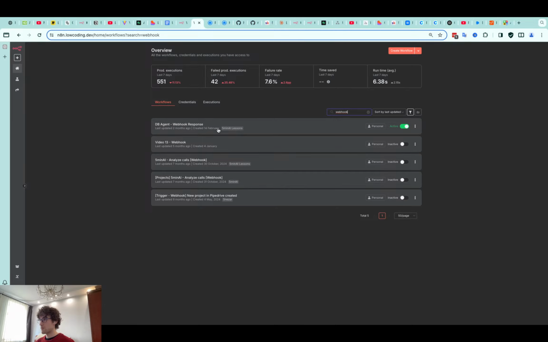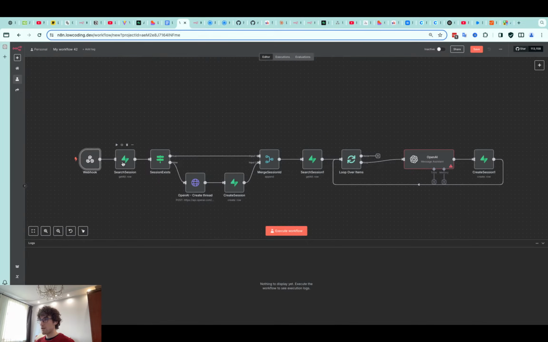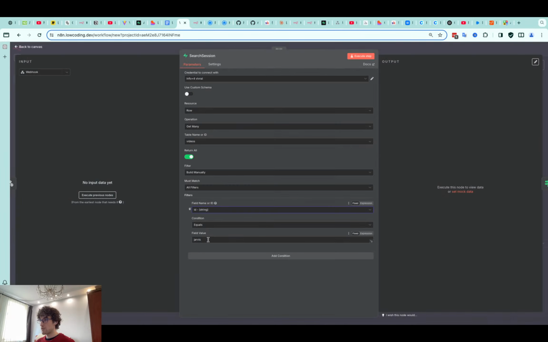So we will have a list of videos, full viral. List of videos, and we need to find one video by its ID, and we will have this video ID in the webhook, that item, that JSON, that body, that video ID, and it will be a search video. So if this video doesn't have a thread ID, then we will generate it, and then we will save it.